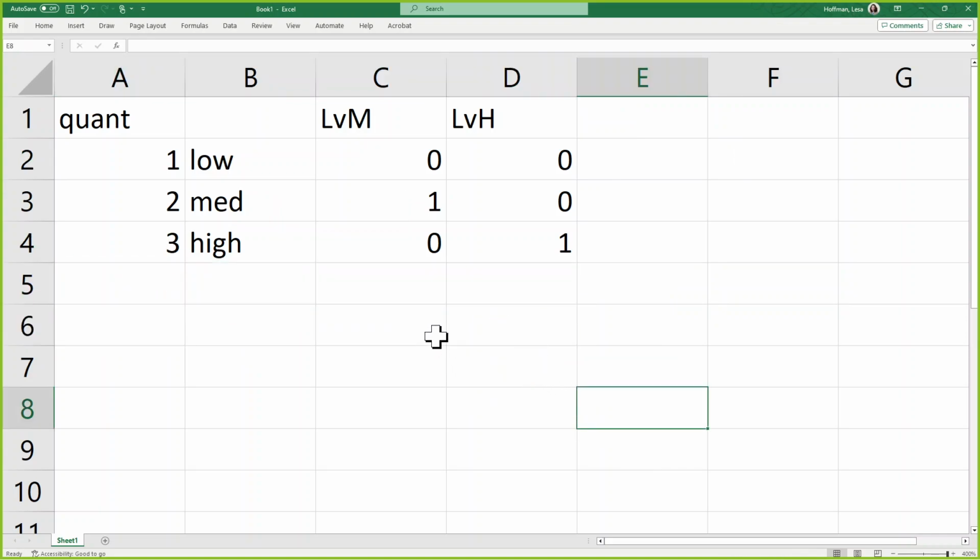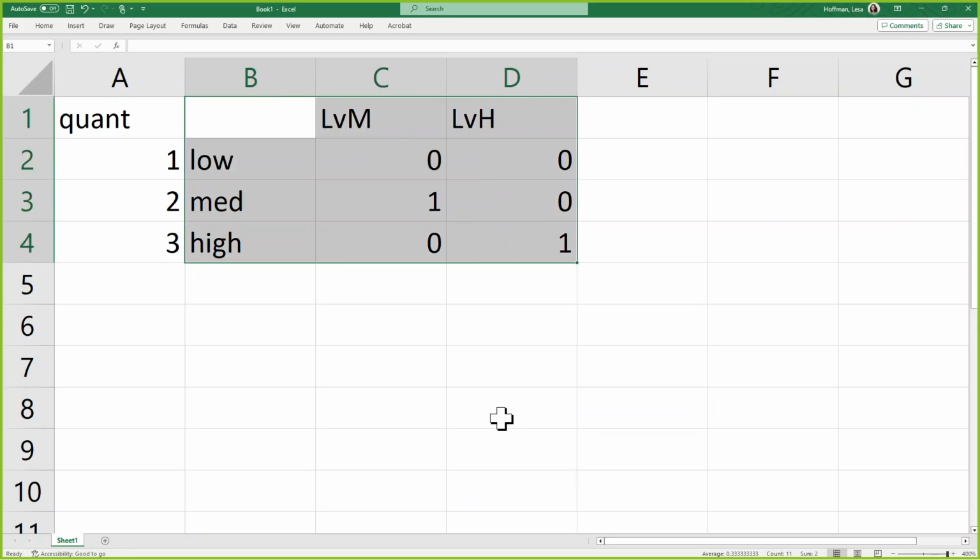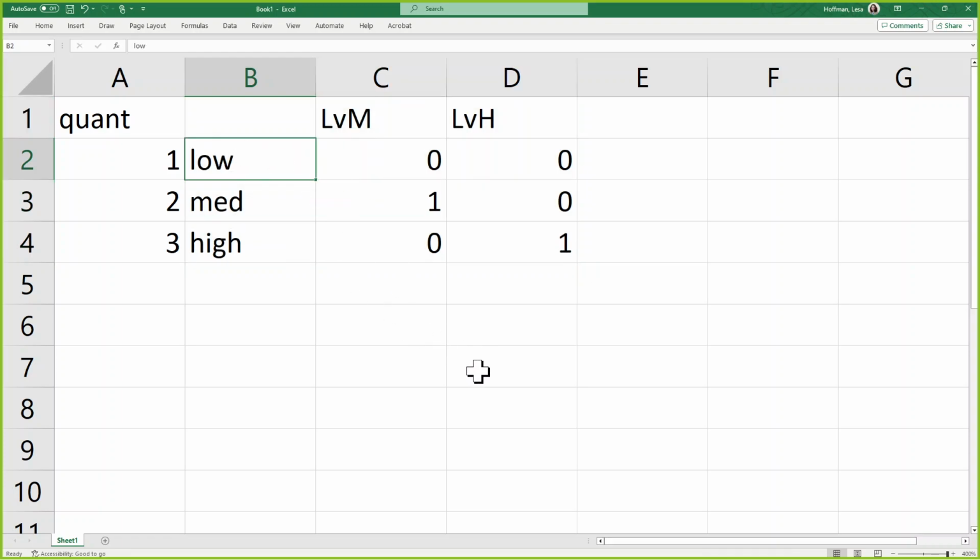If I asked you homework questions about this story right here, any homework question that involves the low group, you have in your output, because the model is phrased to directly tell you everything relative to the low group. So if I asked for medium versus low, that's the slope given by this variable. If I asked for low versus high, that's the slope given for this variable. But what am I missing? Medium and high, right? Well, it's going to be this variable's slope minus that one, because that's how I get from medium versus high.